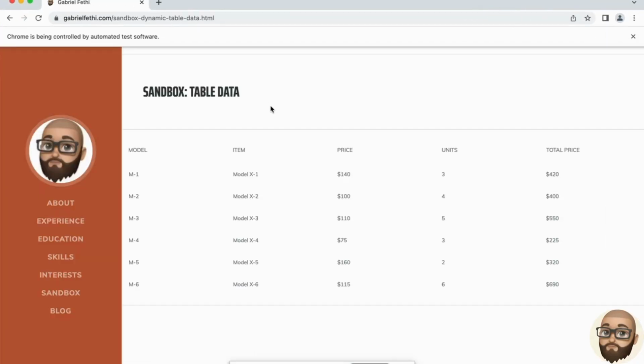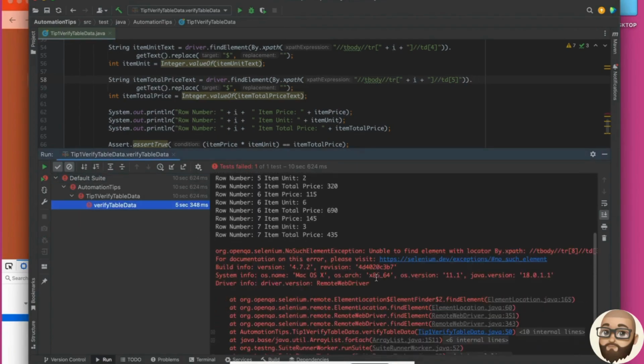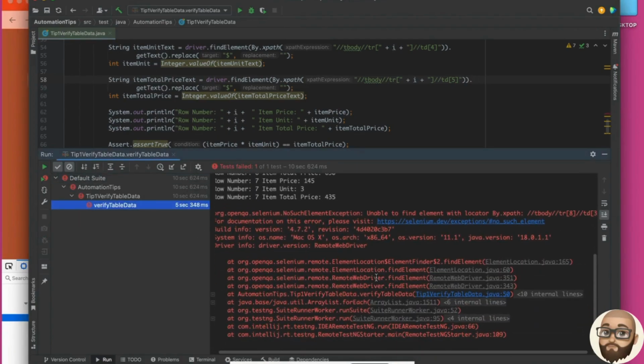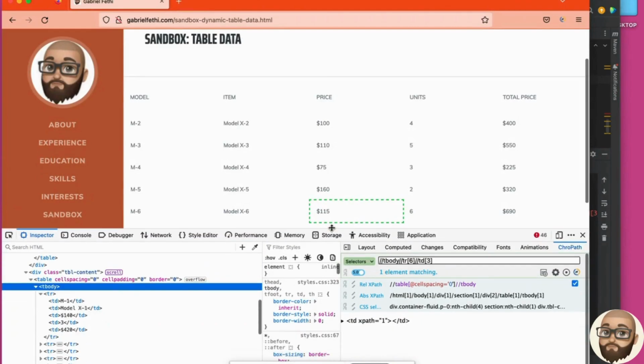Launches the browser, gets the information, and it stalls because it fails, right? If I go here, test has failed. Why? Because it is a no such element exception, because it cannot find the 10th row, the ninth row, the 8th row, right? If I type 8 in here and push enter, there's no element that's matching it.